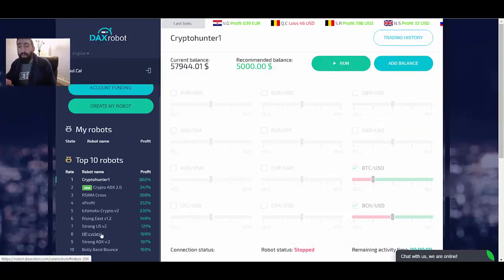Now, a couple things that you should understand about Daxrobot is that this, of course, is a Forex trading application. And this can be pretty ideal because, as many of you may know, Forex CFD trading can be very complicated, especially when you're dealing with pip spreads, stop loss, and take profit values. So with Daxrobot, you're using an application that analyzes markets for you and trades for you on your behalf. So it makes things a lot easier, especially for the people who've never traded before.